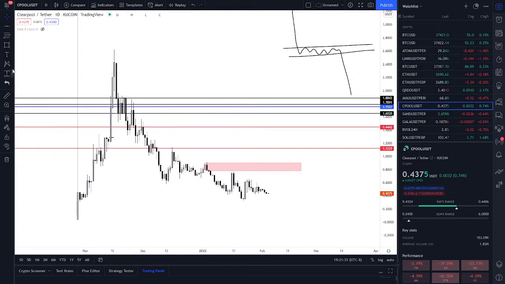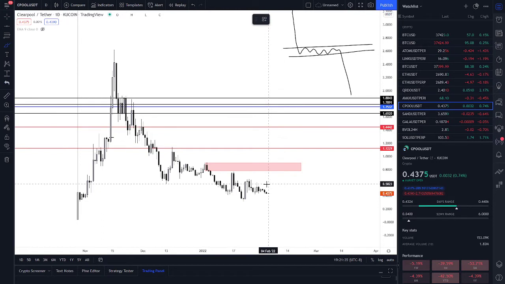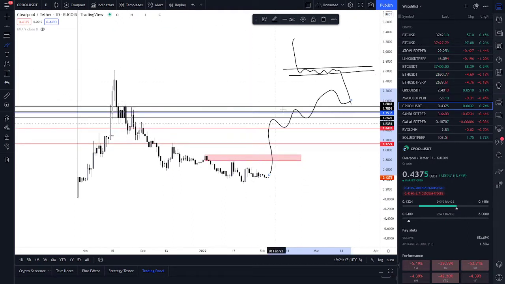Like if we, let's say we go back up like this. You can create new lines and remove these, but for the time being, you're just going to keep these lines. So that would be a supply zone. This one hasn't been filled. There is no other supply zone on a daily.